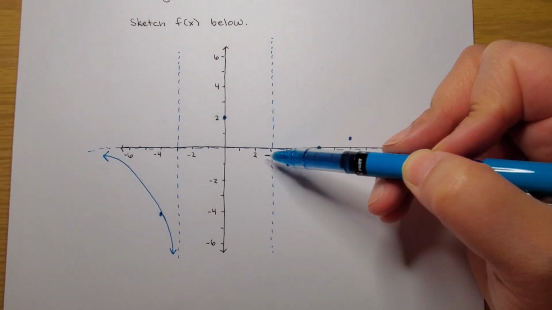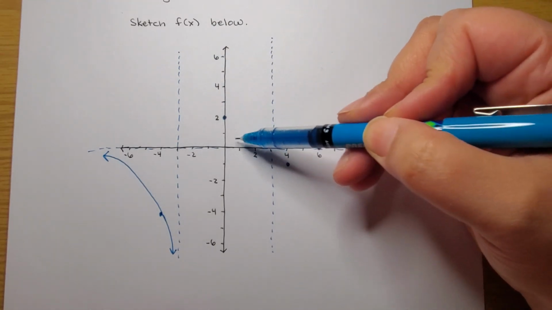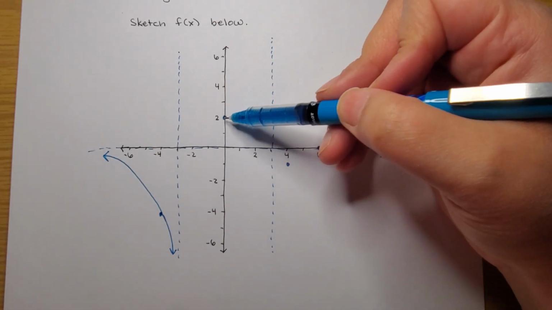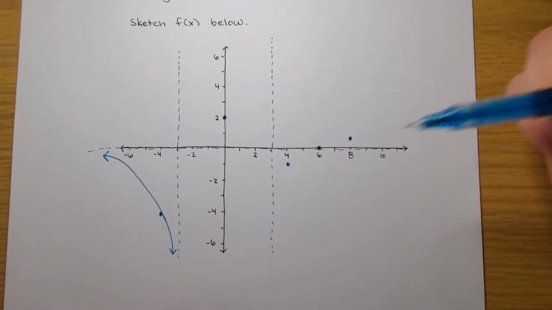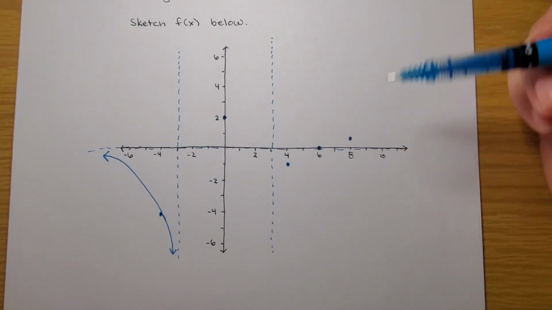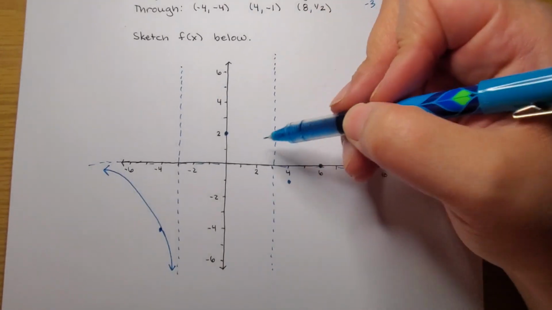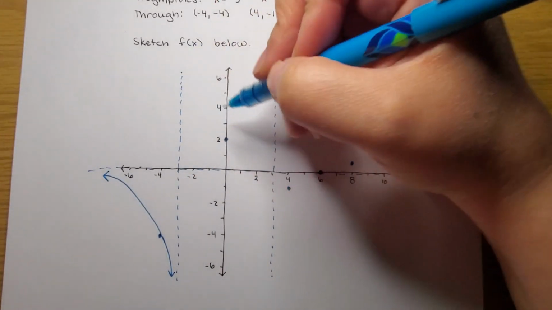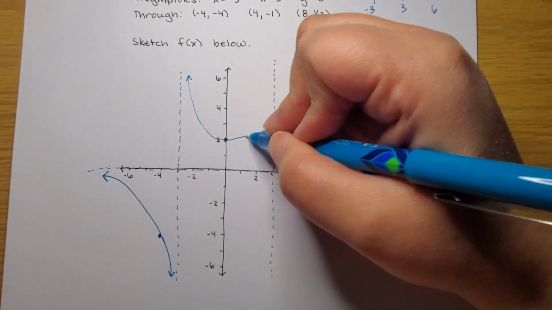So there are no opportunities for this to swizzle and come down, because if it did, it would cross the axis there. So that means we're sort of stuck here, trapped between the x-axis, not because of the horizontal asymptote, but because of the signs that we have up here. So we're stuck between here and going up. So I'm just going to make this sort of a U shape, going up forever on either side.